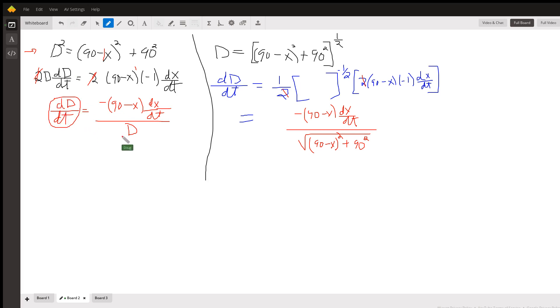Now if I want to, I can rewrite it this way. I can actually solve for D and use the power rule. I bring this one-half exponent down front, reduce the exponent by one.